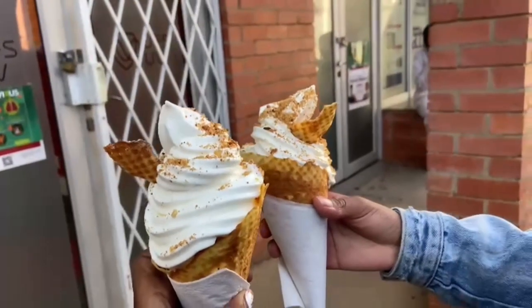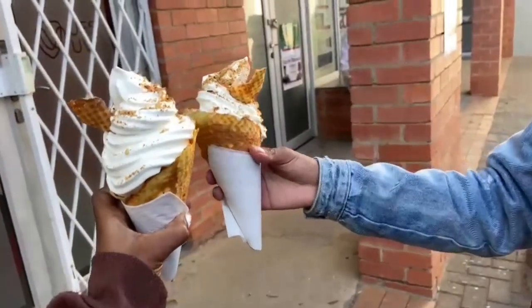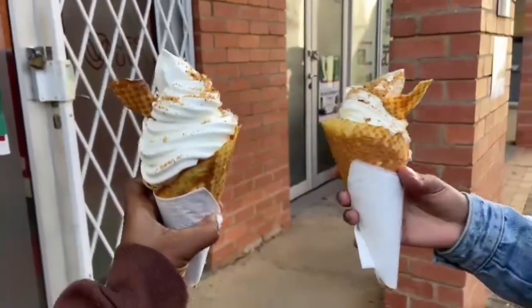Hey guys. I just finished writing that test. It was too good. Now I'm on my way to go buy ice cream with my friend. I'll speak to you guys when I'm done getting ice cream. So this is the ice cream I've been craving, and I finally got it. I was so happy. Oh my goodness.